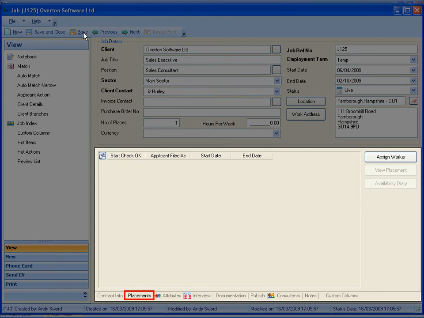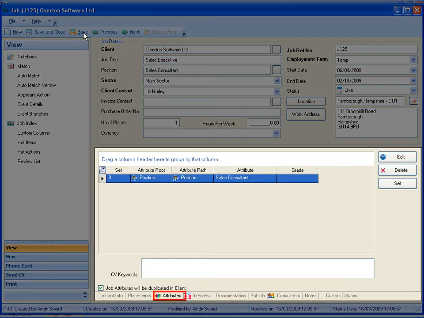All workers placed in the job are listed here. You can place people directly into the job by clicking on Assign Worker. The Attributes tab is used for specifying which attributes or skills are required to do the job. The position we selected earlier has already been added.